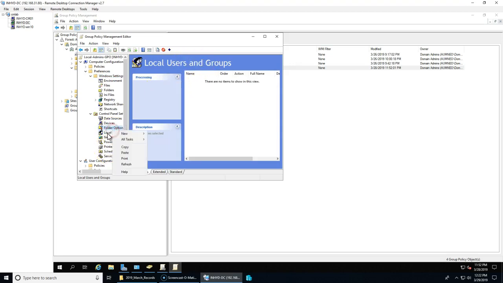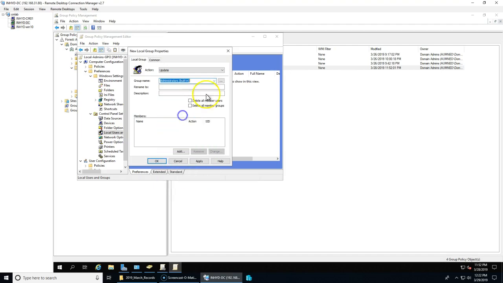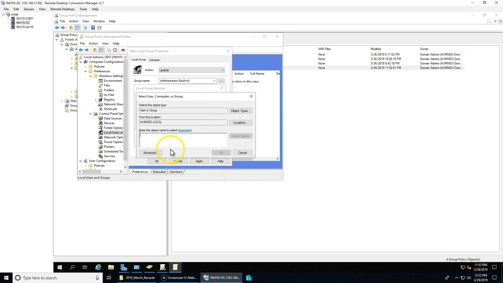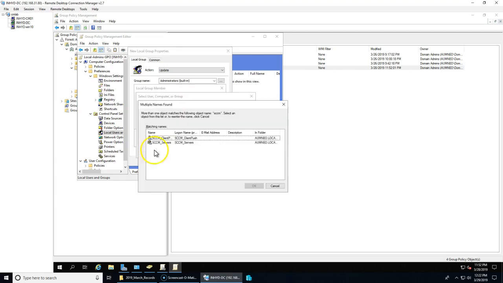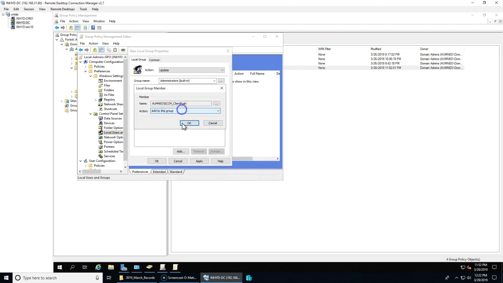In this, I'm going to add the built-in account called Administrators. I'm not going to add that, but the member I'm going to add is the client push account, added to this group.